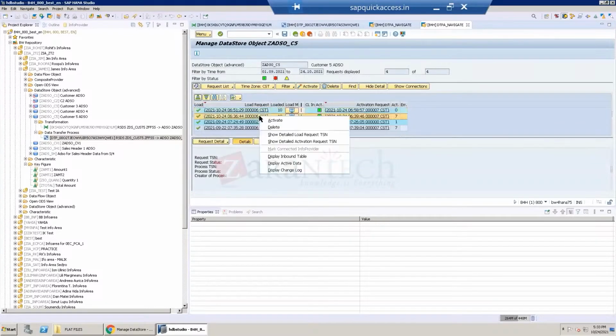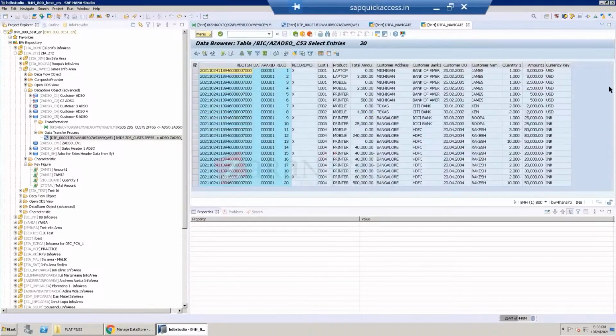What is it? This one. So if you see the change log, I will tell you. Okay, so this is the previous one, the previous change log with the previous request.